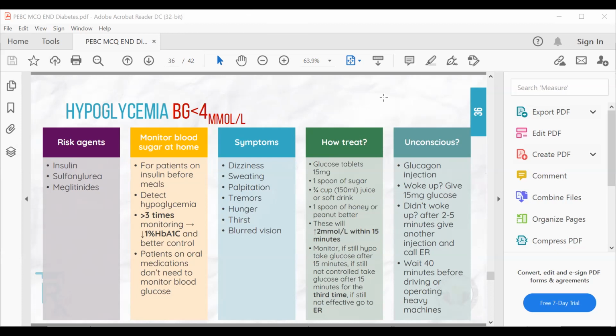after 15 minutes. If the blood glucose level was still not over 4.9, we'll have to refer or call emergency. Yeah, call 911. I cannot ask the patient to drive because the patient will lose consciousness.